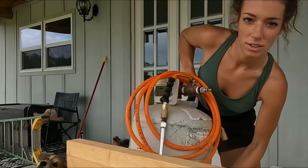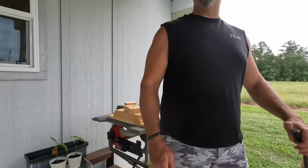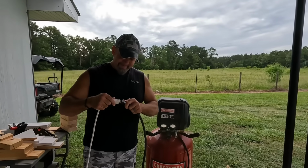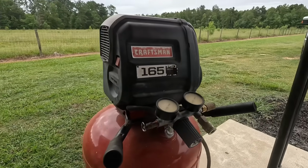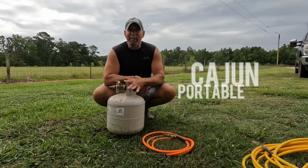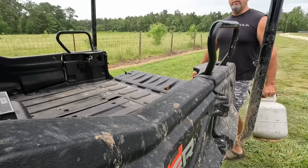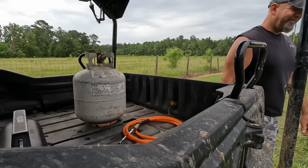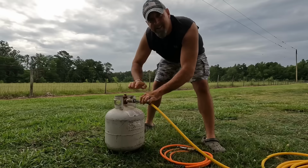This is one of the OG Hootises right here. So this is the Cajun Portable Air Hootis. Now this is one of those hootises, kids don't try this at home. We needed an air tank, an air caddy, and we had this old propane tank that the valve was bad in, so we just modified it so we can fill it with air, and that's what we used to bring our portable air from here to there. Super easy to use, just plug in the air hose, turn the valve on. Now it's filling up.